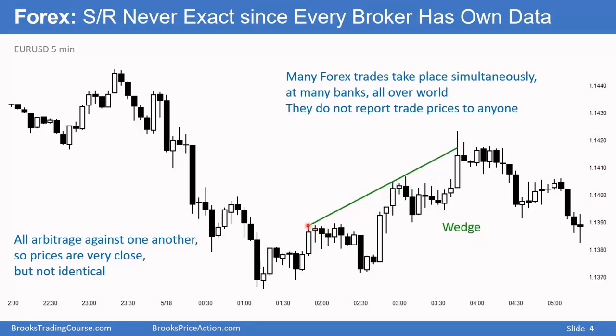3 pushes up, 1, 2, 3. We have a wedge top. Measured move, a high 2 attempt with a good buy signal bar. Instead, we get a big breakout. And you have to assume the market's going to get at least a little bit more down. Here it got a lot more down. And we have a pullback, testing the breakout point, maybe a measured move in between the 2 points, maybe a measured move simply from this point.